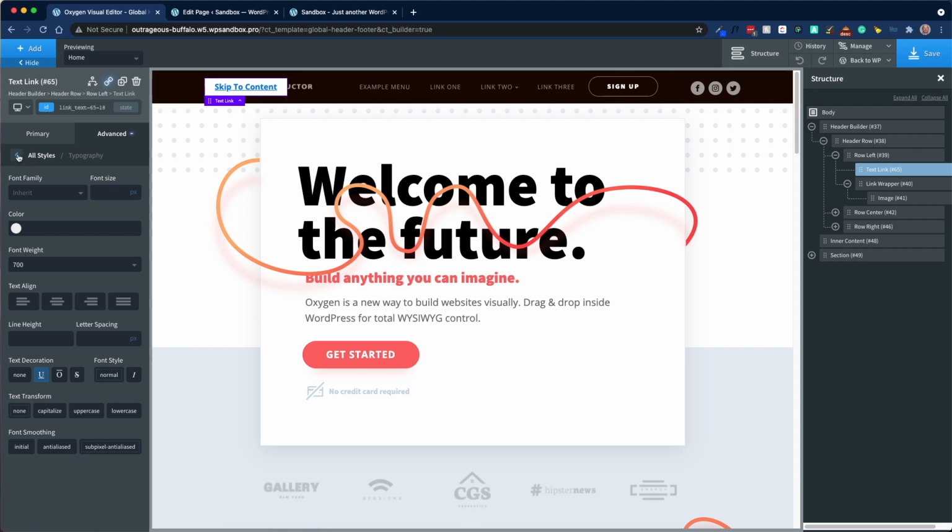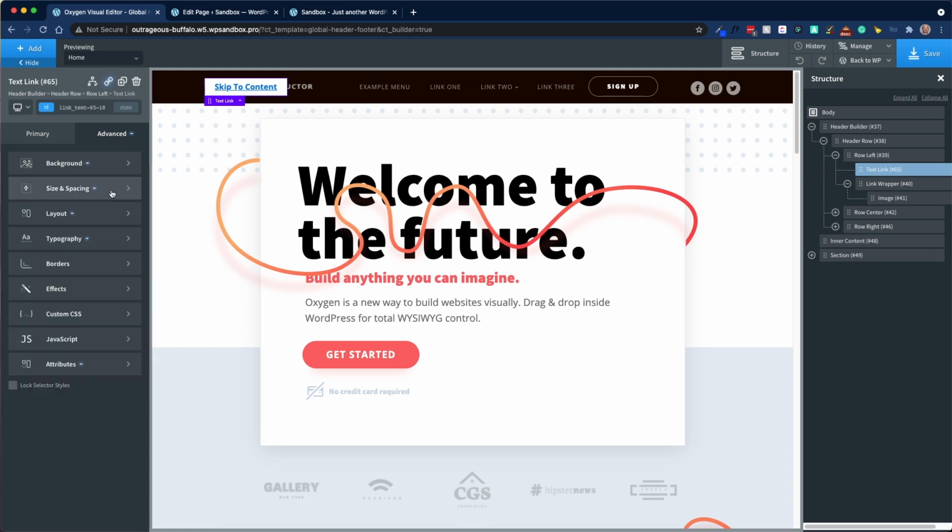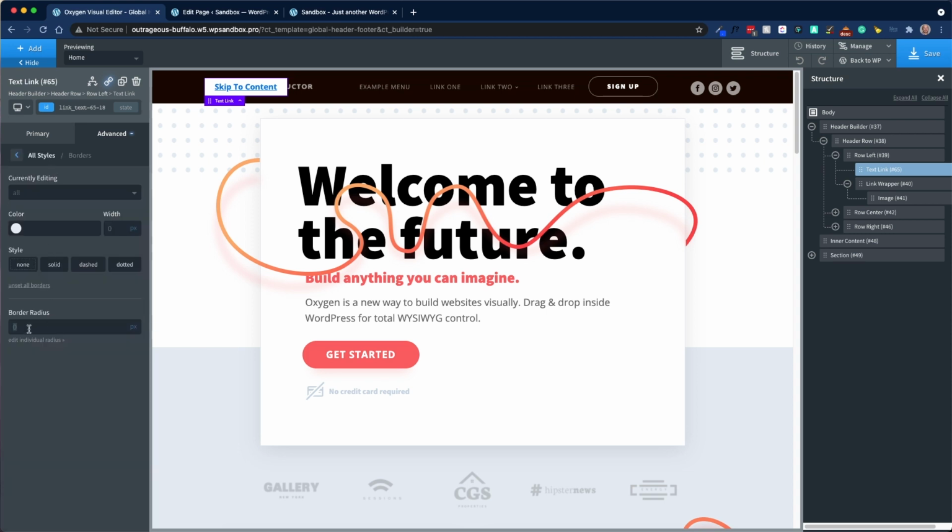And I think our color is going to be okay with our just blue link color that is standard within Oxygen. Certainly you can color it as needed. Just make sure that your color contrast is good. All right, we're not going to add an actual border, but we are going to add just a little bit of radius just to make it look a little bit better. I don't like sharp corners for my buttons. That's just a personal preference. So you can set it how you see fit for your design purposes, but I'm just going to add 4 pixels on each side.